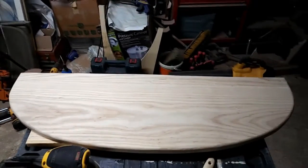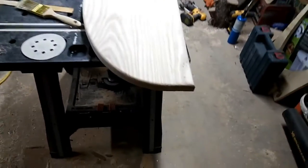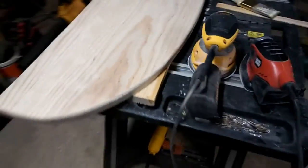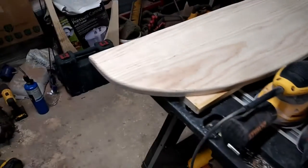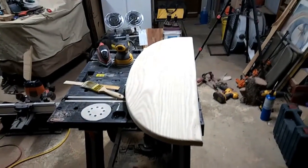All right, good afternoon, folks. I got to be leaving for work here in probably about 15 minutes. I'm going to come out here to finish up the last part of the sanding. I got all the burnt marks off the edges of that from the router. And I added a little more glue to kind of fill in the gaps a little bit on this seam. It's a little bit better than it was. And it's actually ready for top coat.